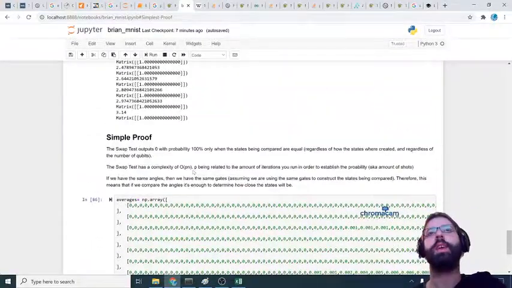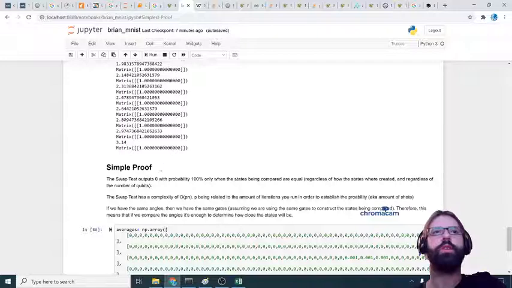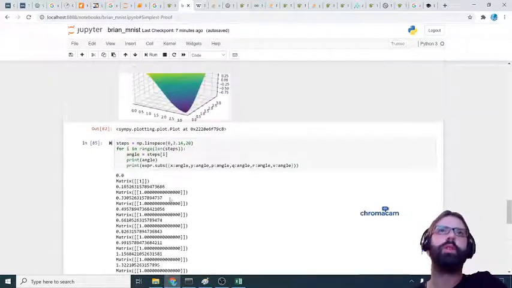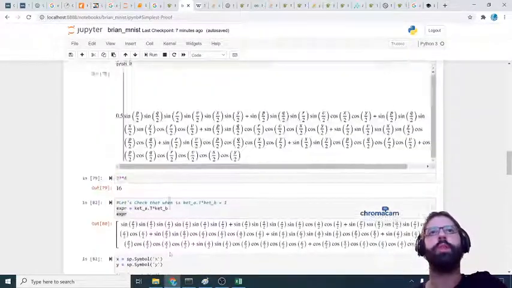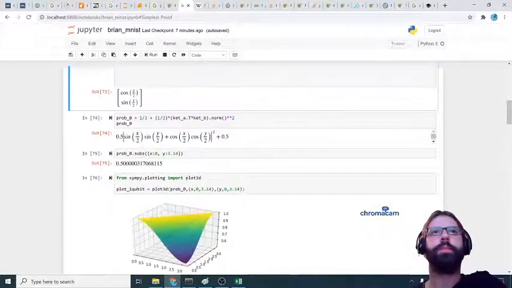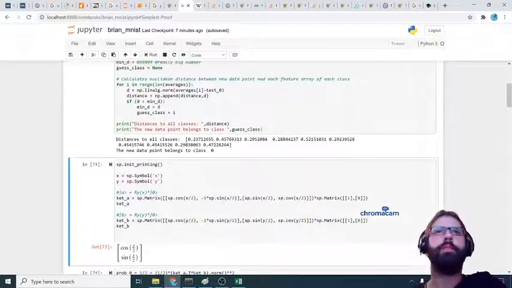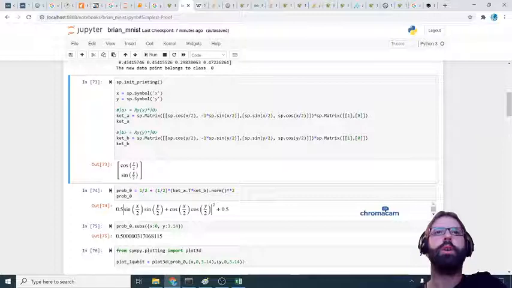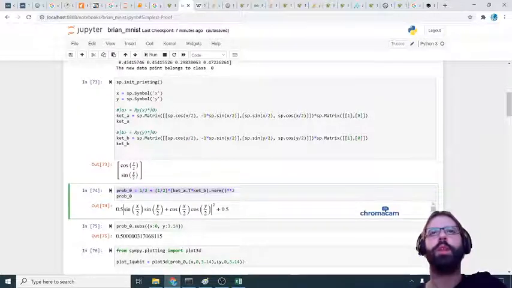That's the idea I used to prove these here. So by just running this simple proof in here. What I also did in the previous videos is take a look in a bit more detail at what the swap test is really doing mathematically, which is this part here. The probability of measuring 0 is defined by this equation.